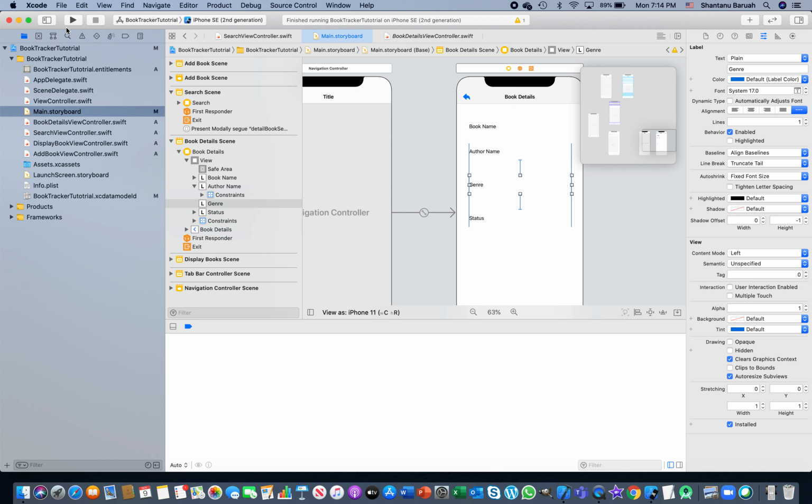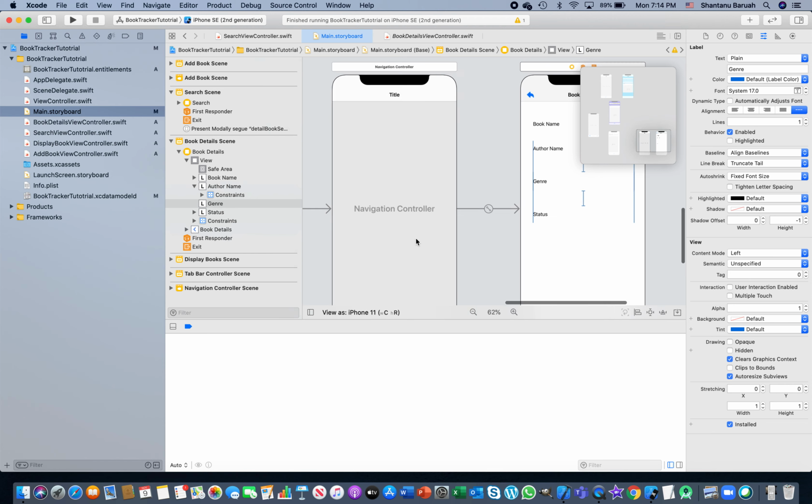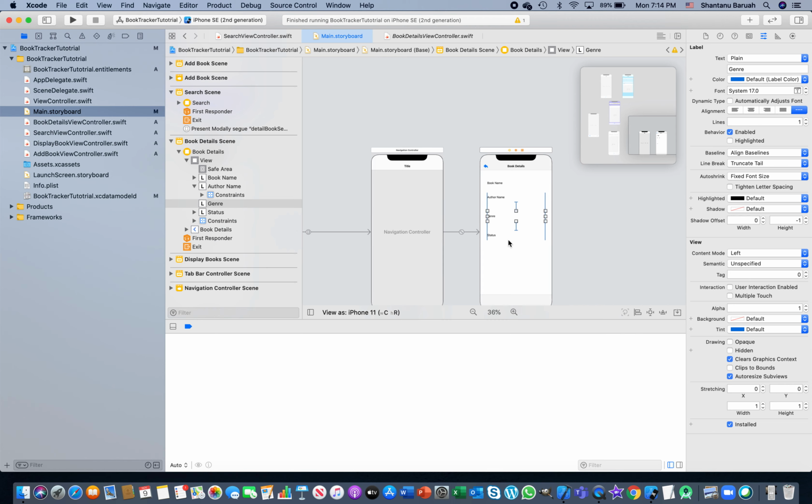So now if you see, it is showing the screen, but not with the value, nothing is working. Why? Because we've done nothing, right? We have simply asked to perform segue and just done that. So now you have to understand that what you need to do is pass that book value here to show everything, that book name and all. How do you do that?